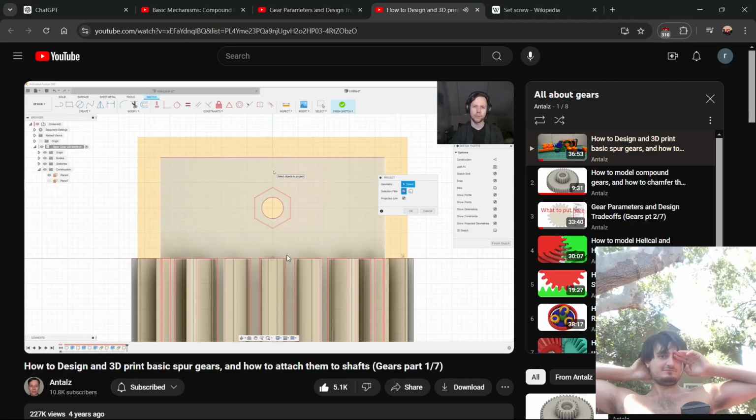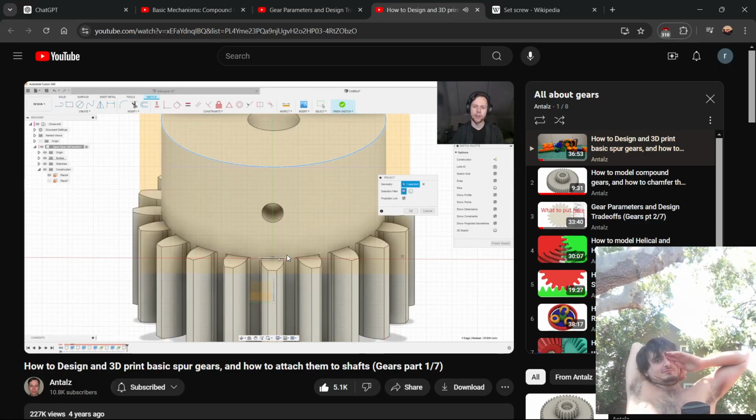Now we create the sketch onto this new plane, hit P for project, and now I want to be a little bit more careful with what I select for projecting. So I'll select this line up here, and this little line down here. The reason for that is that otherwise I get too many profiles that are available for extruding, and then I have to go through the effort of selecting the right ones.